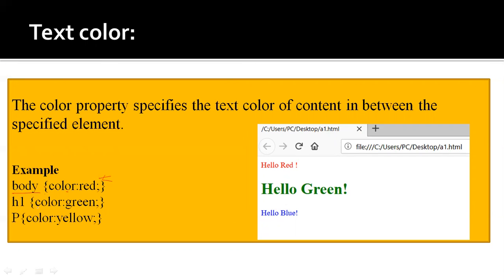If H1 color colon green is written, then it means the color of the text written inside the H1 tag will appear in green color, and this P tag specifies that the color of the paragraph will be in yellow.